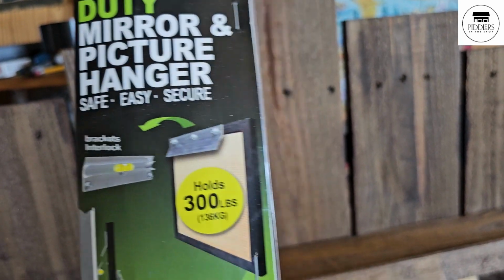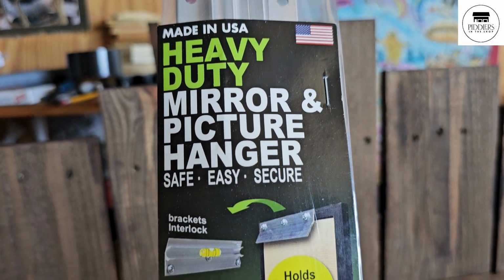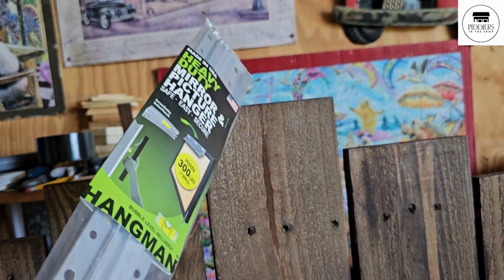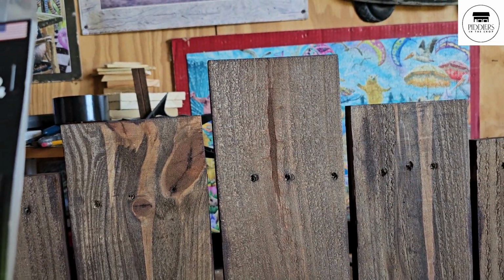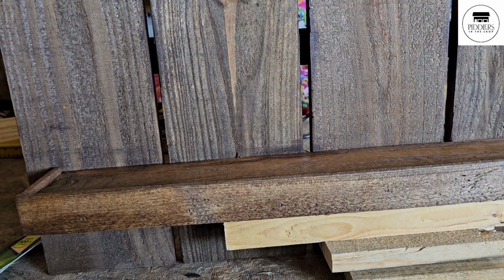Of course, this is way too long. I'm going to cut me off a piece on both halves that'll fit on the back. Probably this one right here, and attach it to the back. Then when we get that done, we're going to dress the front up a little bit, and I'll show you what we're going to do there.